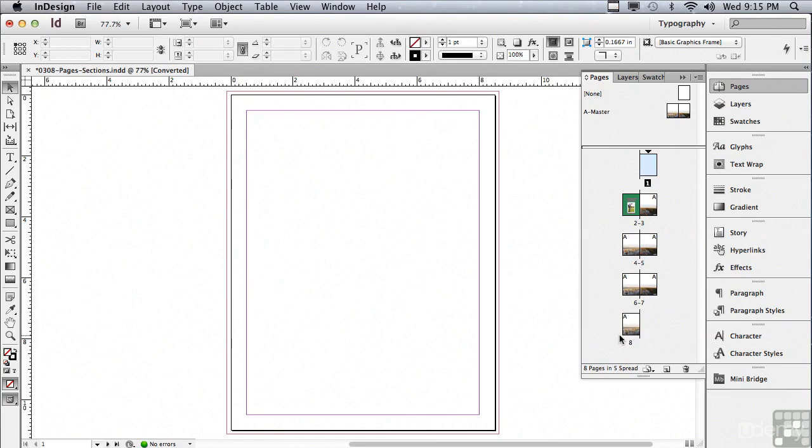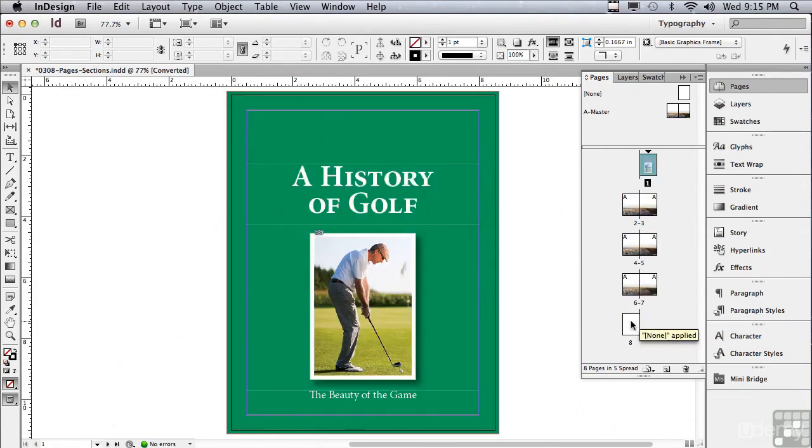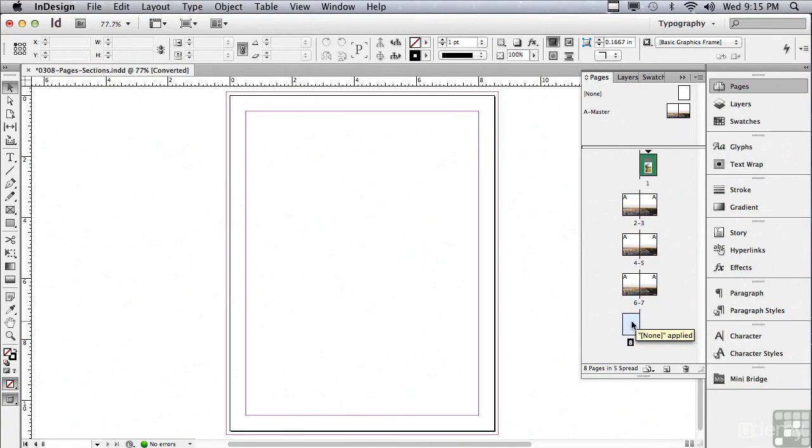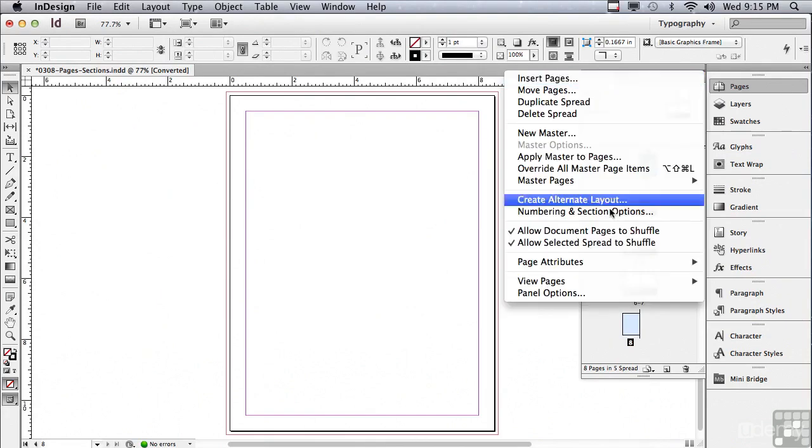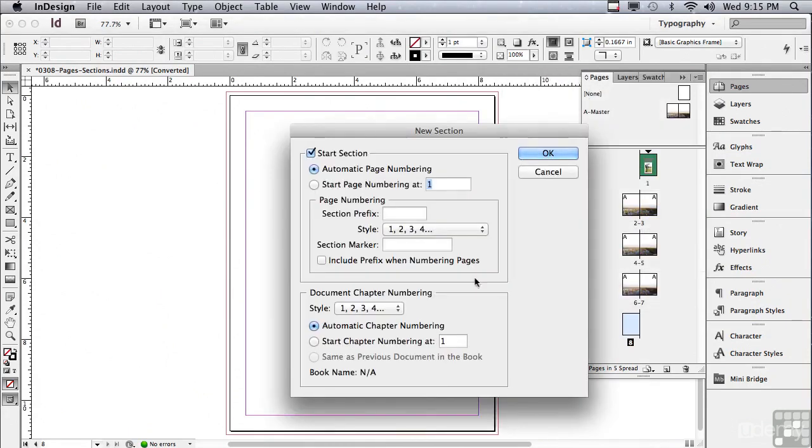Not what I want. Let me hit Command-Z or Control-Z on a PC. What would happen if I made page 8 the beginning of another section? Let me try that. I'm going to go under the Options menu to Numbering and Section Options, and I'm going to start my page numbering for this particular section at page 8, and just click OK.